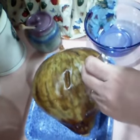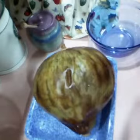And the butter knife goes right in. So much easier than trying to slice things up when it's hard, especially winter squashes just get crazy hard and you can't slice them with a knife.